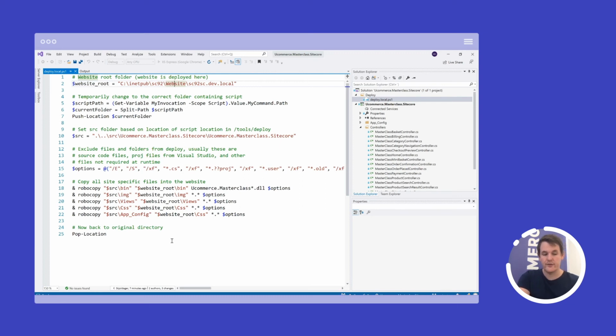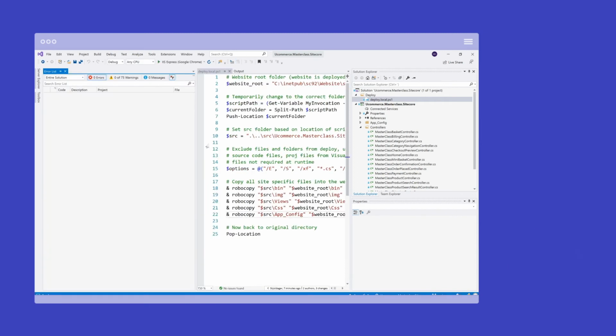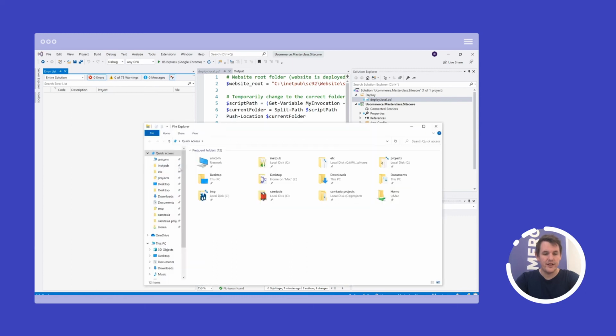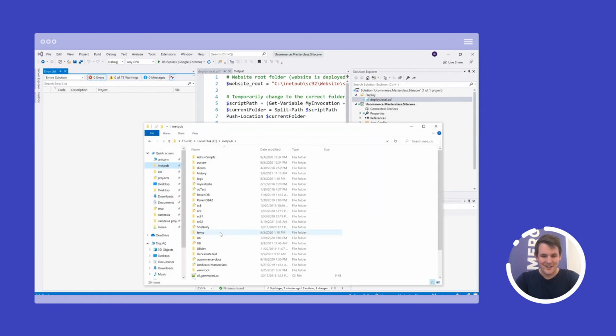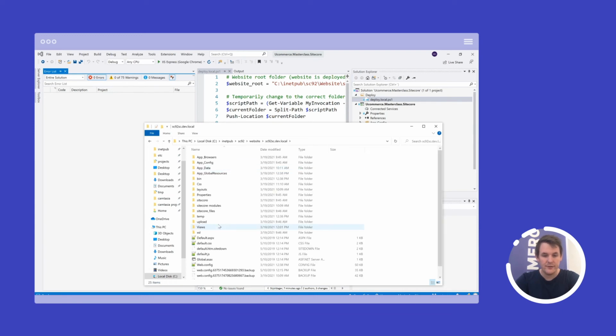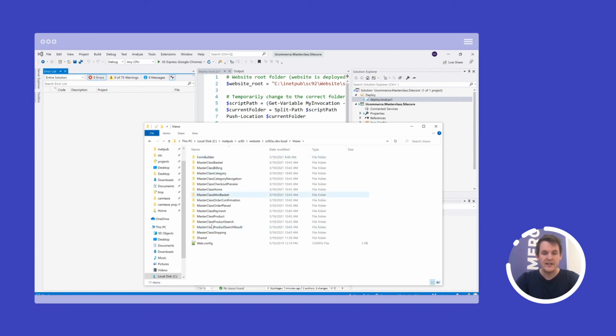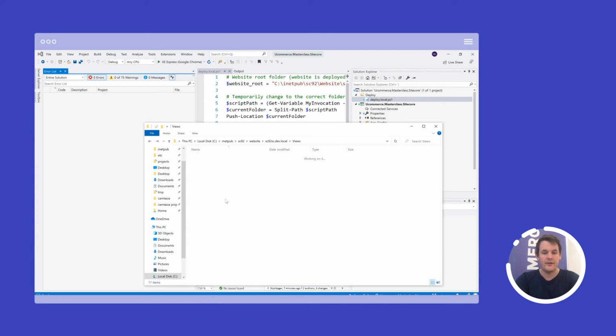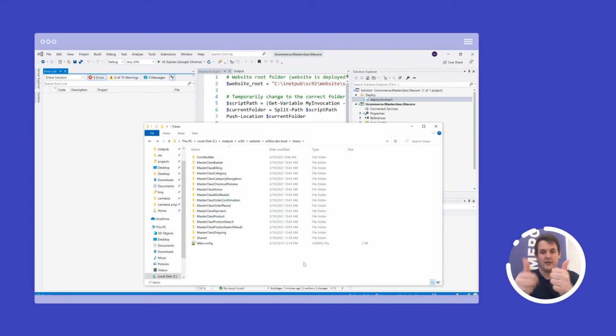It will take just a few seconds. It has to restore the NuGet packages. It completed, and the way that we can see if we did the correct thing is to go ahead and browse the views folders, for example, and see that all the index files are over there. If that's the case, then good job.